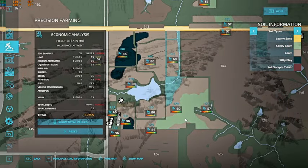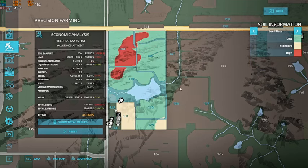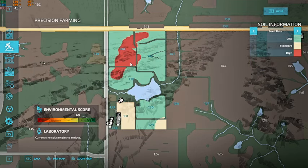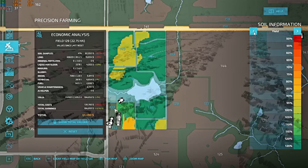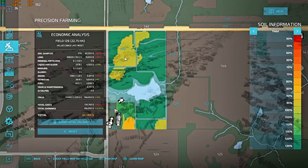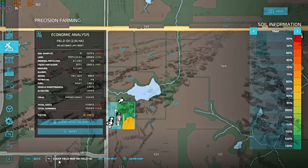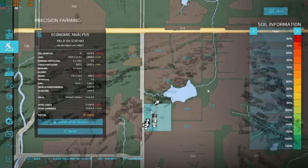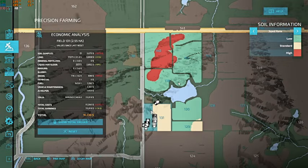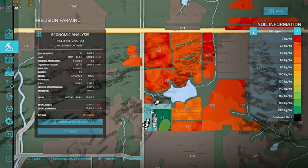Perfect. And now we're going to go over here. And we need our yield maps. We're going to go ahead and clear the yield maps, because we want to start over for that. Okay, nothing there.